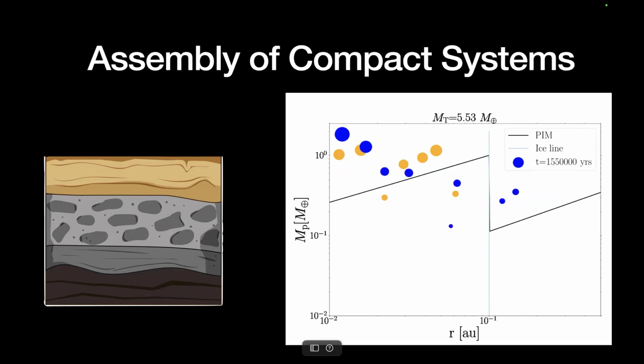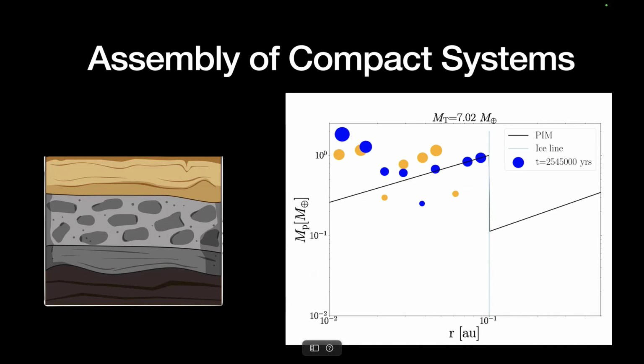So it's mainly the pebble isolation mass. Yeah, the composition of the disk is fixed, and so is the initial composition of the planetesimals. Is there any plan to dynamically track the composition, or do you think that would change any of the results? No, that sounds like it'd be really expensive, to do a real-time composition change. Okay. Thank you.